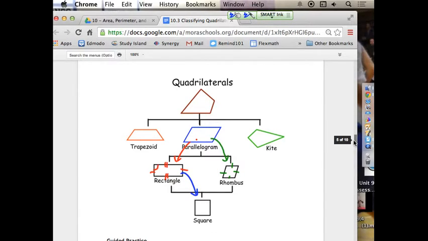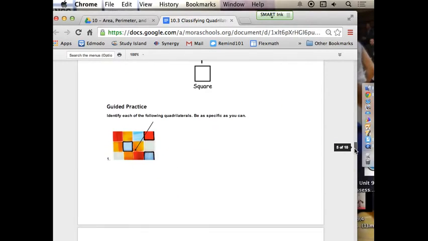Okay, so hopefully this chart will help you and you'll be able to identify some. We're going to practice in class quite a bit, so hopefully you're ready for that. Ask any questions that you need to. There are just a couple of examples down below that I'll let you try. What are all those things? Think about that. You don't have to write it down. They look like examples of what? Hopefully you said square.